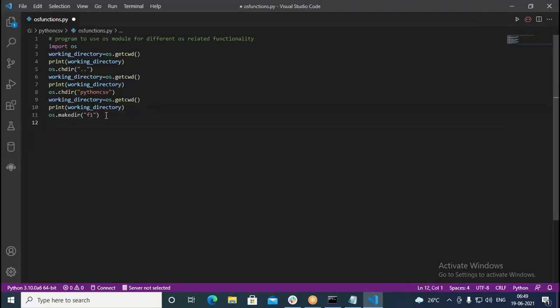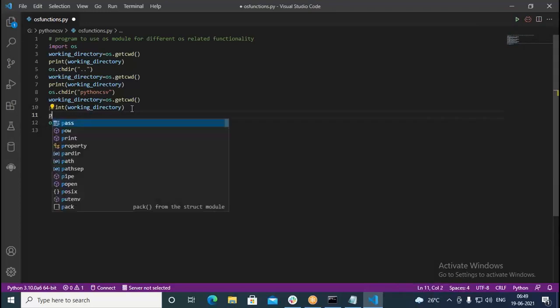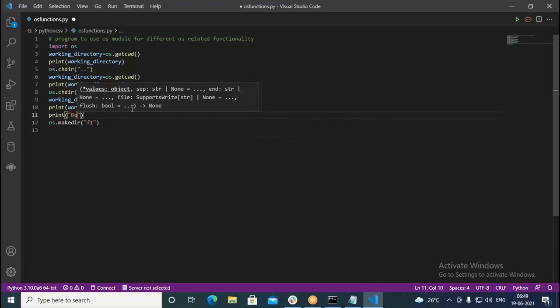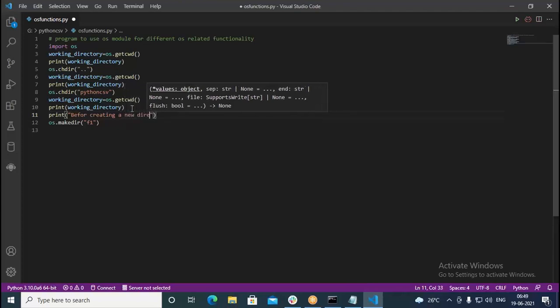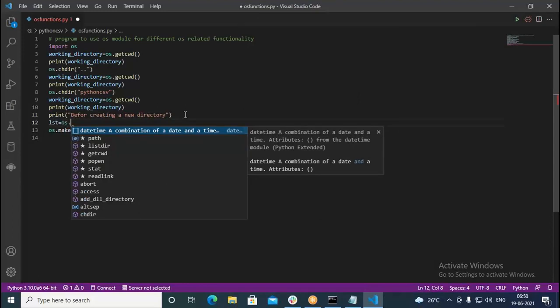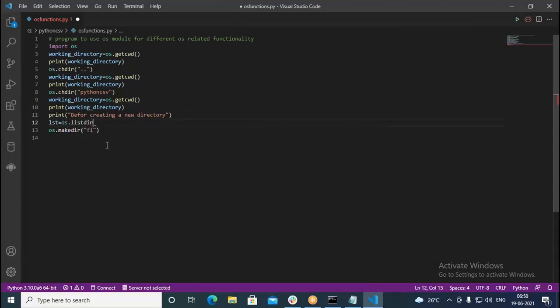And the other thing is, whatever files are available in the current directory, you can print. So before creating a new directory, I put print here. Before creating a new directory, I put lst, followed by os dot listdir.